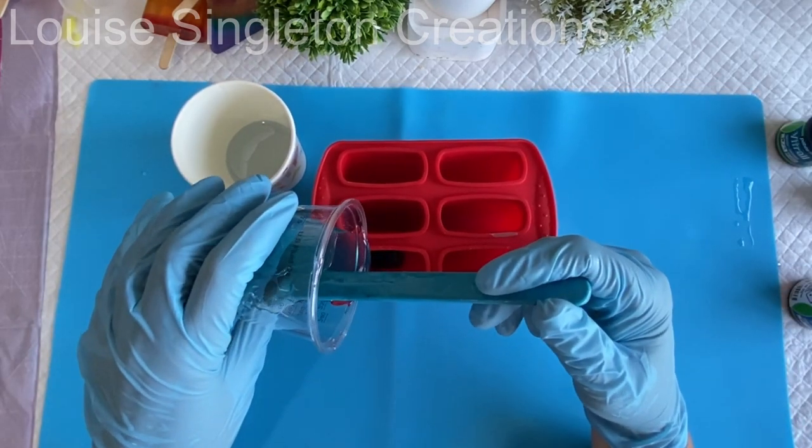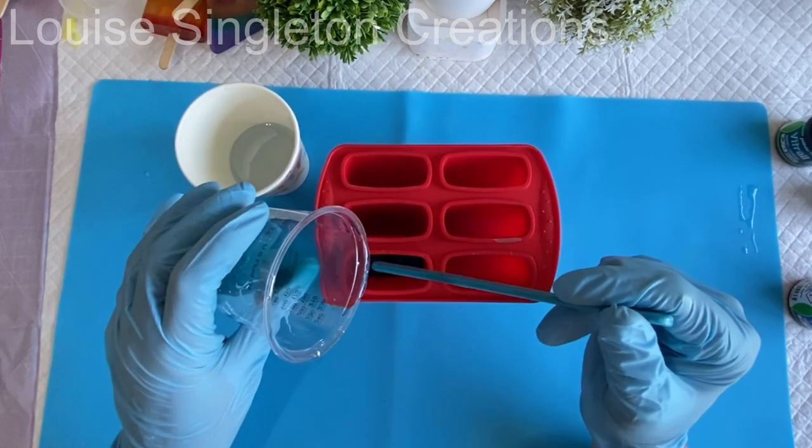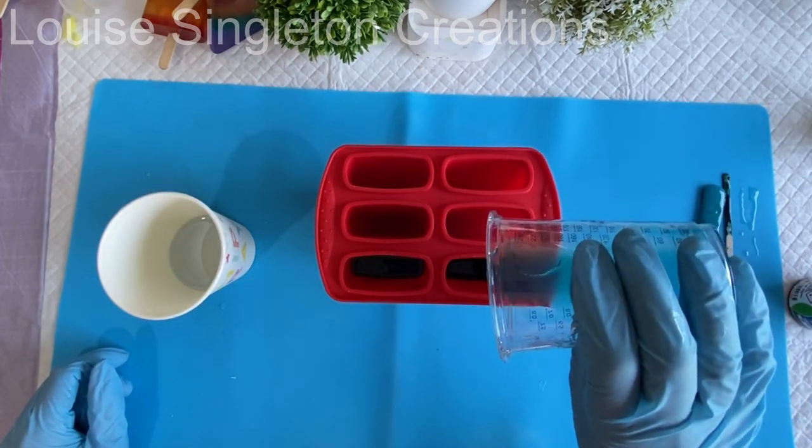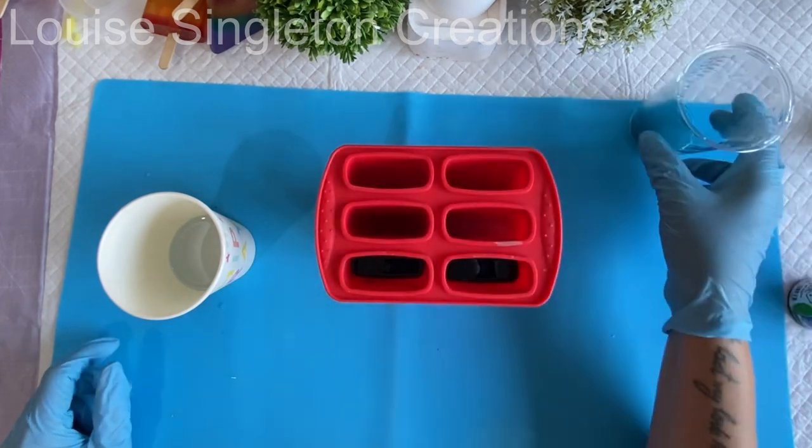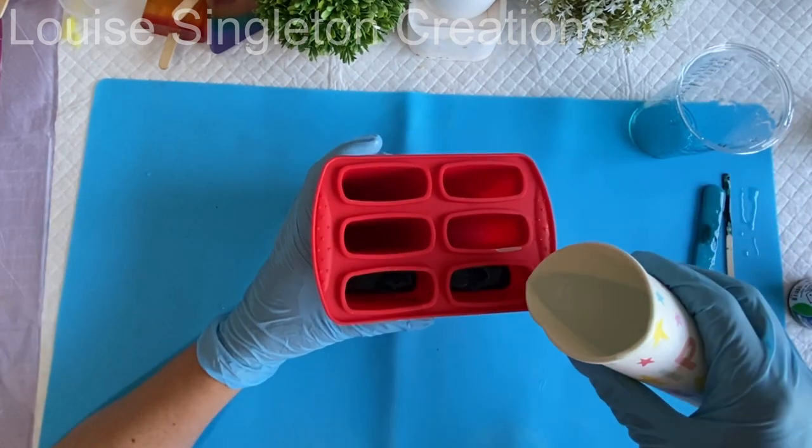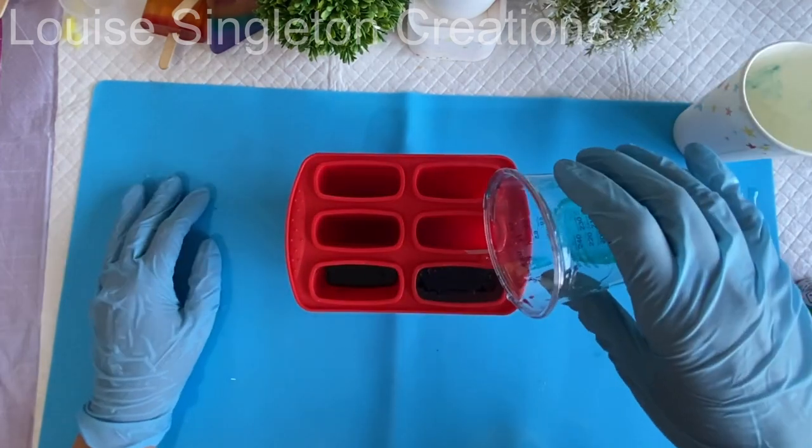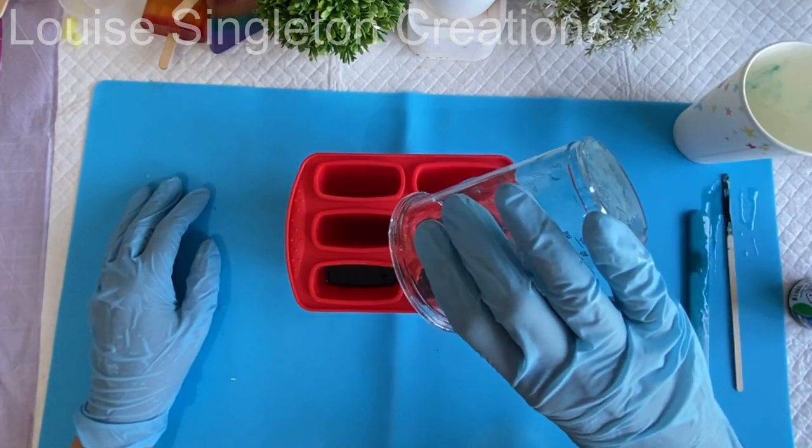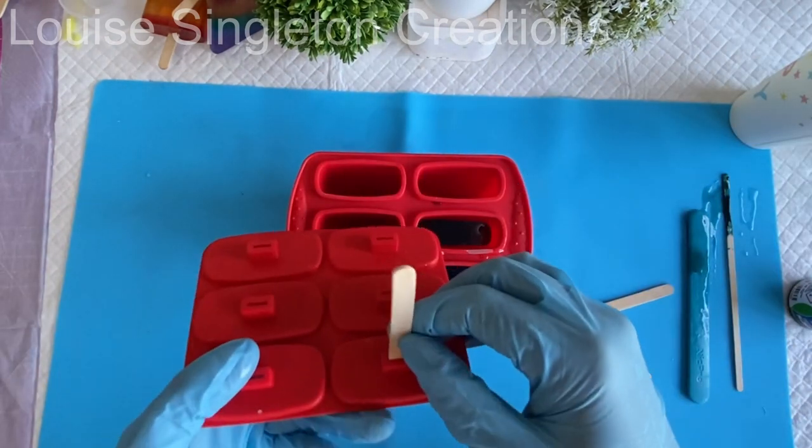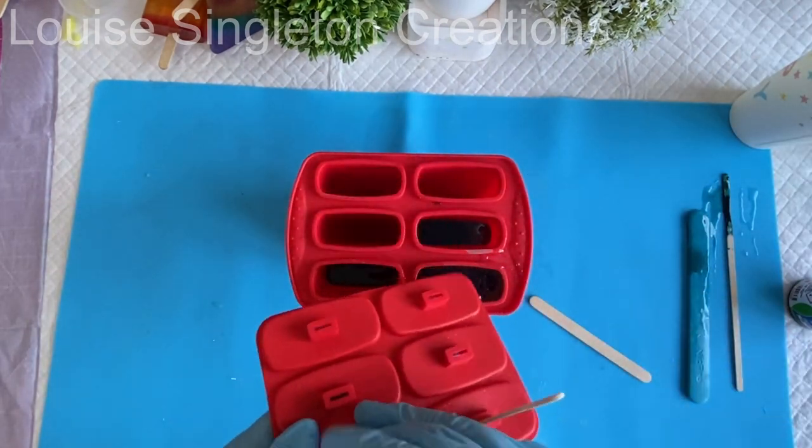I'm using Vitriol Turquoise transparent pigment from Resin Pro and I just added a little bit at a time until I got the color I wanted. I half filled three of the cavities with that dark turquoise color. On one of them I filled it up with the clear to get that effect as I mentioned before, and the other two I just left them half filled and allowed them to cure, then came back to them when they were cured to do the next layer.